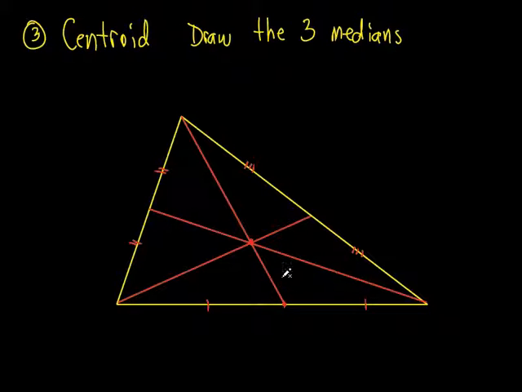Hear what I said? This longer one. And how do I know which one the longer one is? The longer one always goes from the vertex to the centroid. Said that many, many times. You got to write it down. You got to say it over and over again. You got to write it down yourself. From the centroid, or from the vertex, sorry, to the centroid, that's the longer one. The longer one is twice as big as the shorter one. And the rest of this is the shorter one.